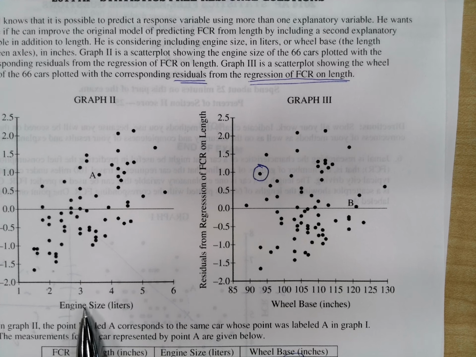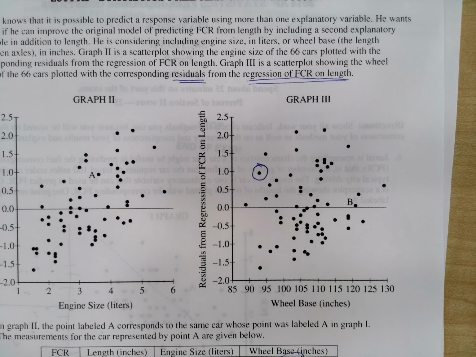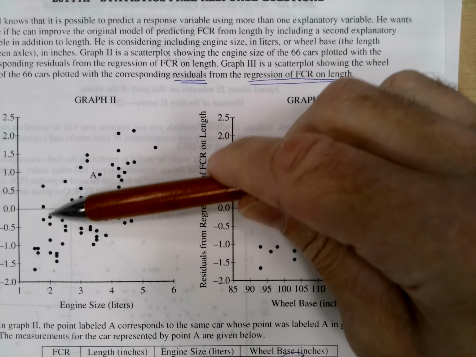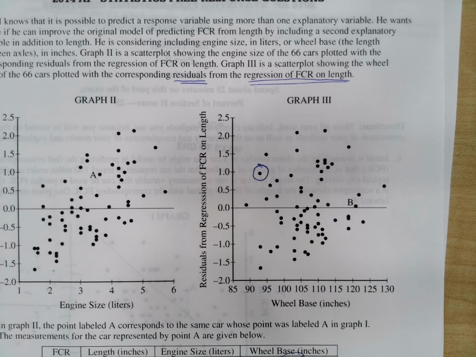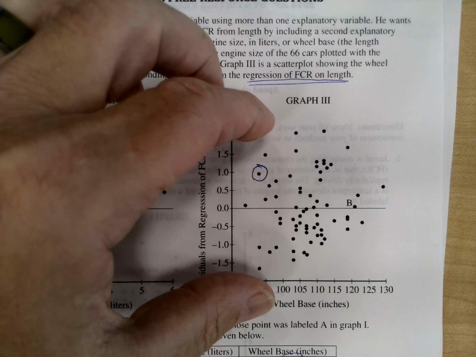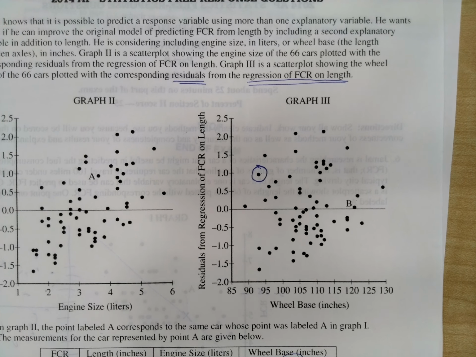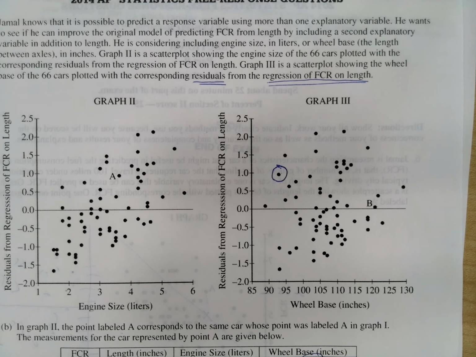Okay, this graph kind of took that residual graph and improved it by adding engine size. It made a pattern on it. So the variation we used to have has now been decreased. So we have a better fit, so we want to include that. But you can talk about the big 3. So this has a positive trend to it, which means we improved the model.